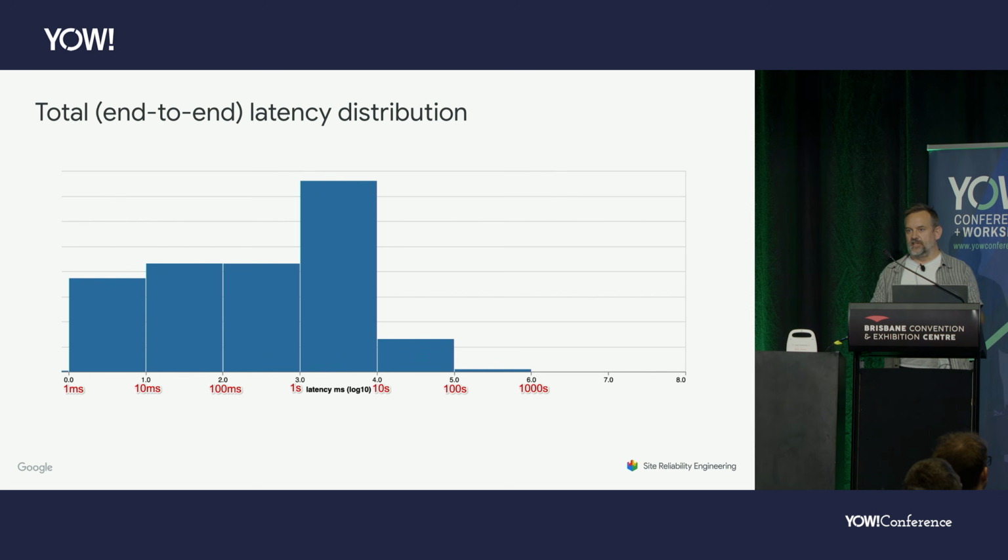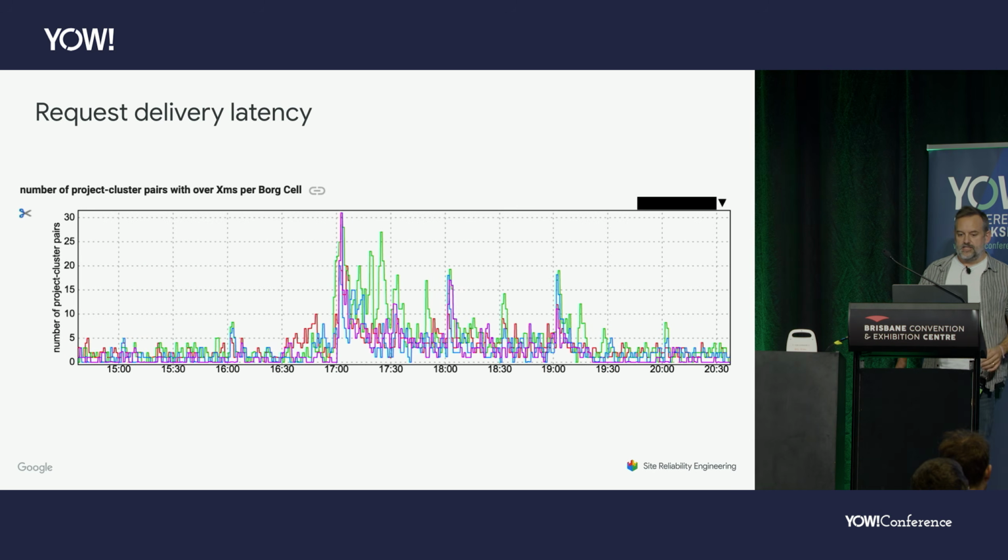There could be more traffic coming to a particular endpoint, which might show up here, but it might have nothing to do with actually the platform behavior. So our first attempt to think about latency and platform behavior, we took just one subset or one phase of that full end-to-end latency. We look at this thing called request delivery latency.